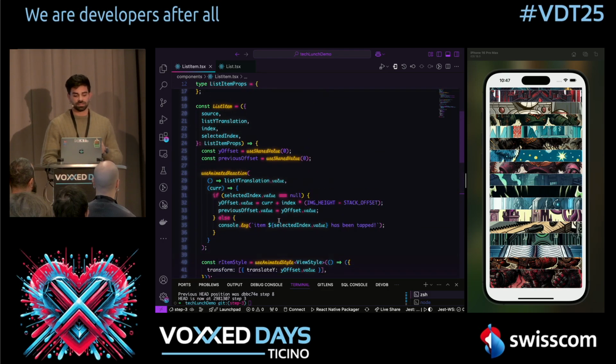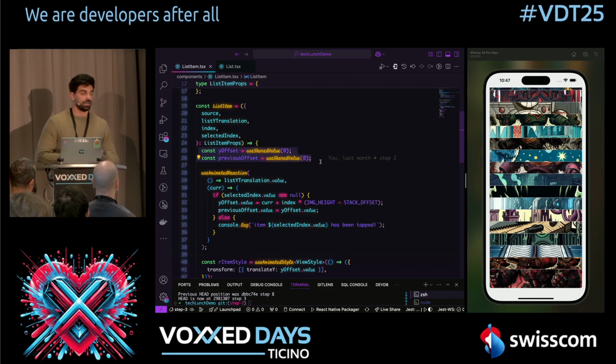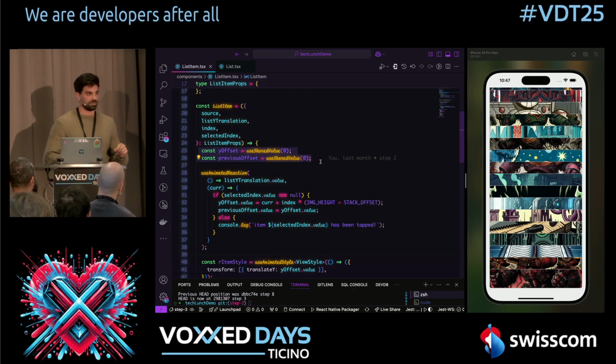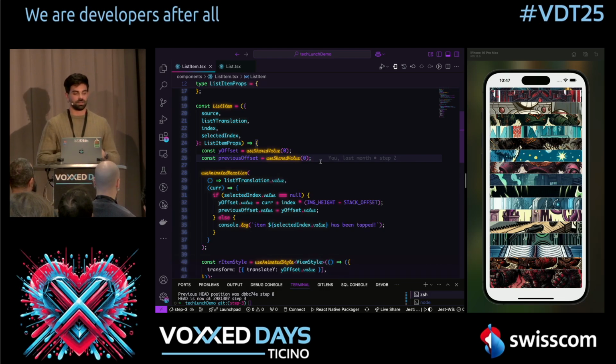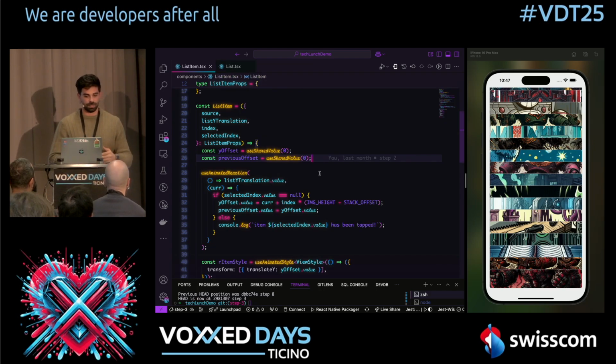For what the state is concerned here, we have some new definitions of state. The first one is the vertical offset of the specific item. So remember, we're not moving the entire list, we're moving the specific items inside of it. And the way we do this is by creating a new piece of state, which is personal to the item, and keeping track of the user scroll input, which we pass down from the parent element, the list. We can actually calculate its stacking offset.